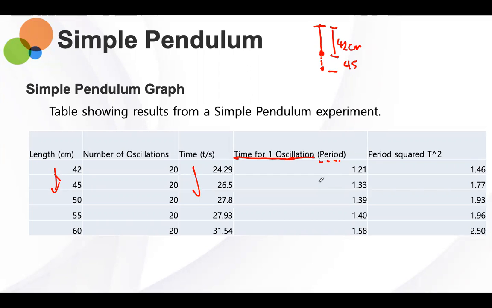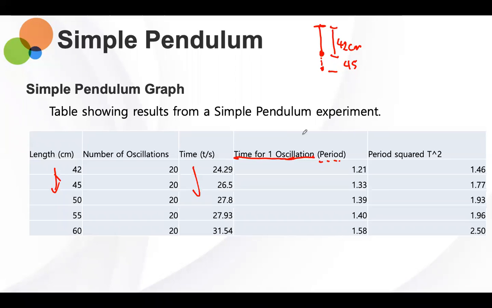So we are here, and we said that as the length increases, the time it takes to complete 20 oscillations will also increase. Now, somebody want to help me out with calculating the time for one oscillation? How do we do that again? I saw some persons doing the activity yesterday and they got it. I posted those persons in the group. Somebody want to help me to calculate the time it takes to complete one oscillation? How do we do that?